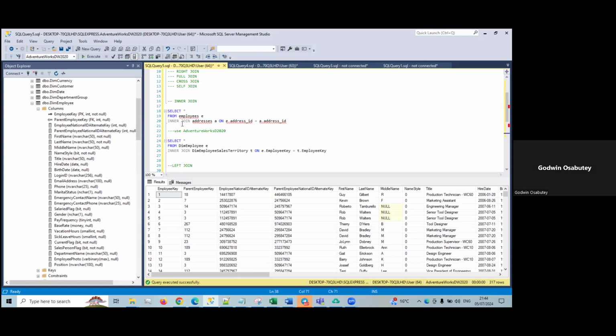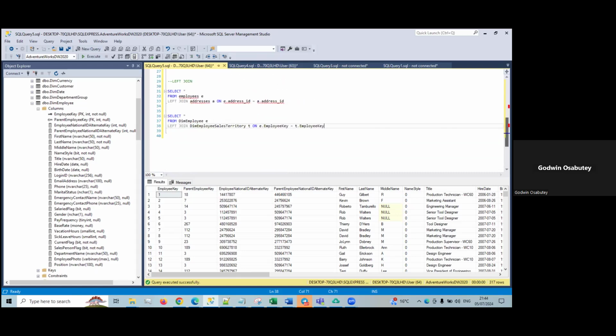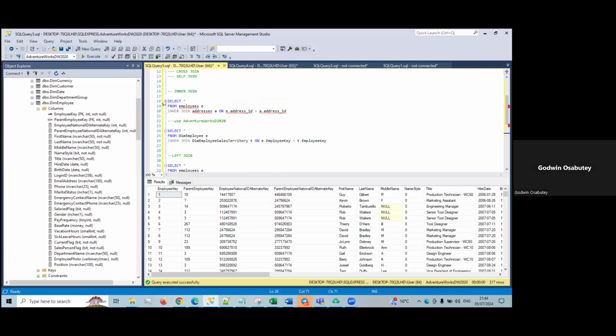On the other hand, you would use a left join if you just want to have a general overview of everything that is happening in your database. And most of the time, you would use a left join. In fact, 95% of all your queries in joins, 95 to 98%, will be either inner join or left join. Right. Having said that, let's look at other kinds of joins.